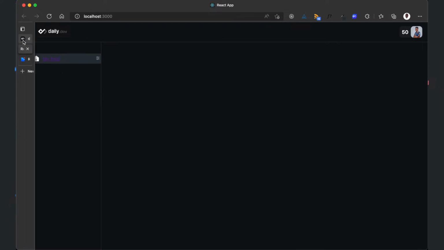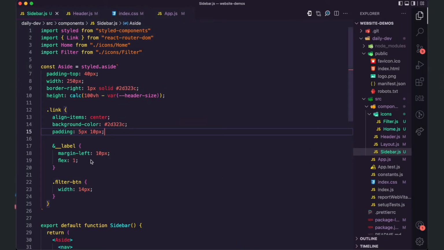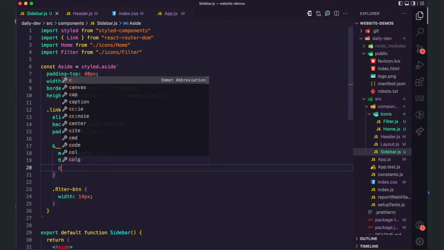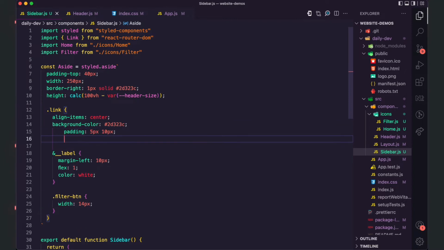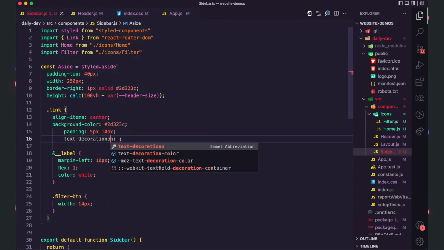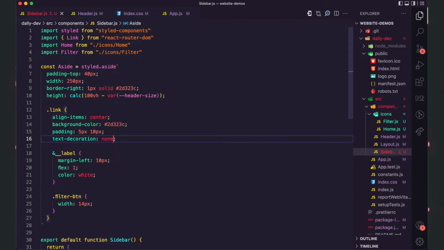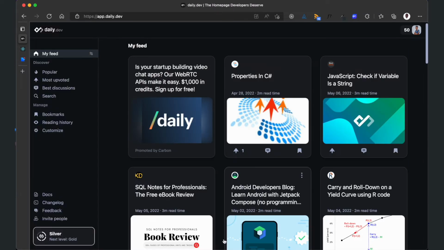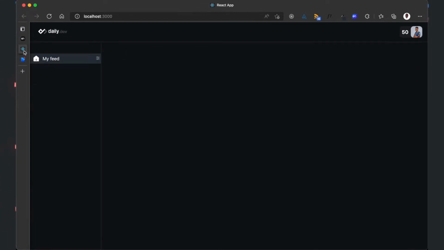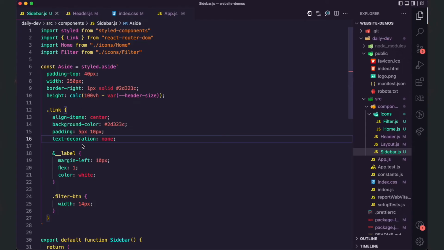So the link should also be white, and I'm going to fix that by giving color white, and the link should also have a text decoration of none. Oh, nice, looking nice, isn't it? So this is this. I'm not going to worry about these pop-ups. And okay, I think this should move a little bit more.